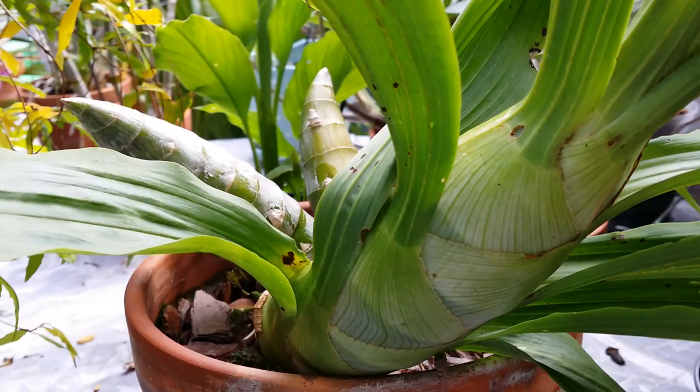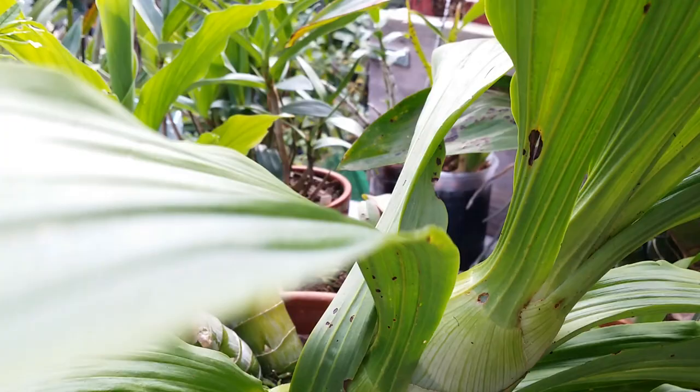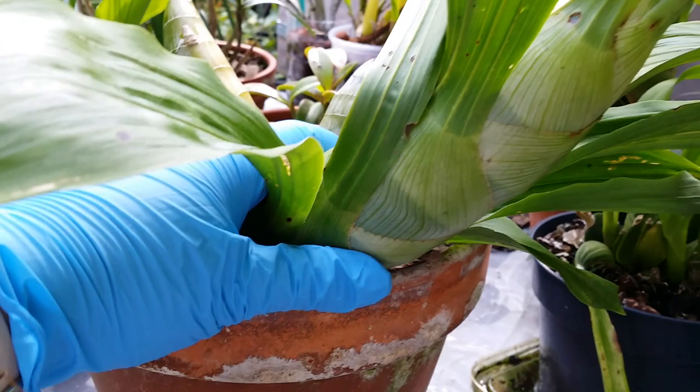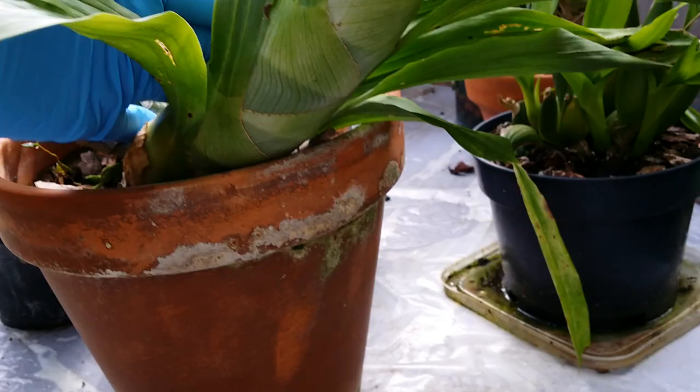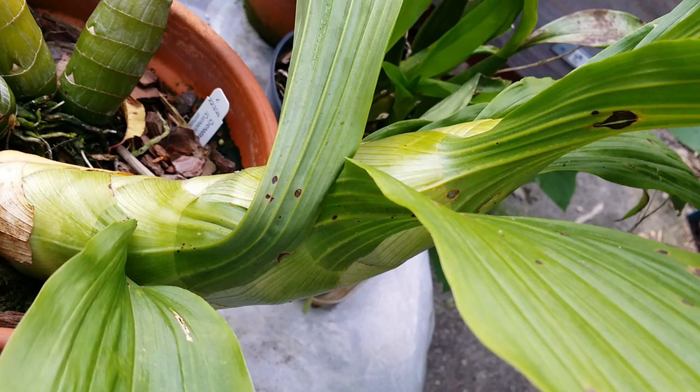Look at that, guys. I put this one in this big pot because it was so heavy before, and the plastic pot just won't do it for this one. So I put it in this heavy container and just laid it in there. Look how massive that pseudobulb is. This is this year's pseudobulb. That's my hand. And then look at the pseudobulb, guys. It's humongous. It's all the way there. How humongous is that? This is my Cycnoches Taiwan Gold Orange.